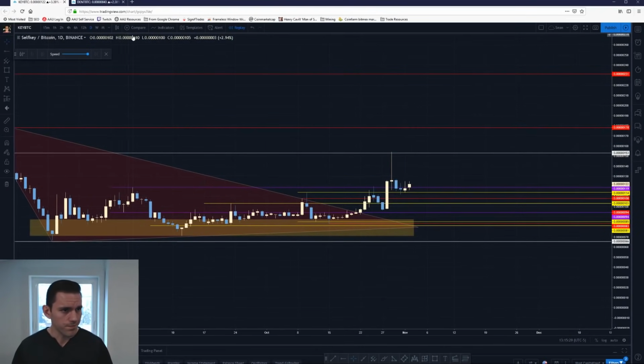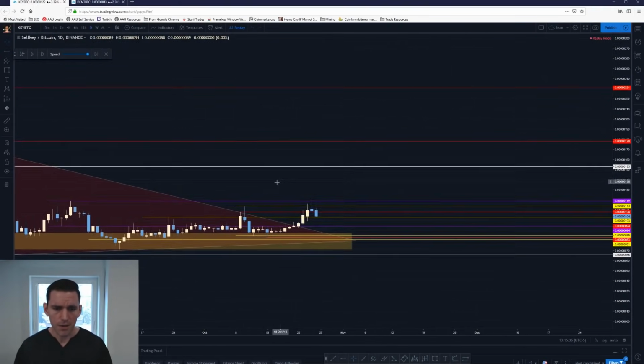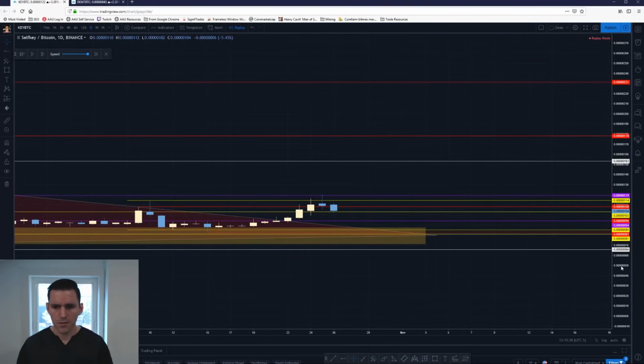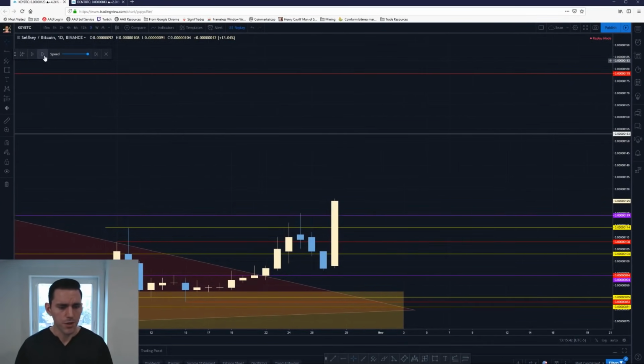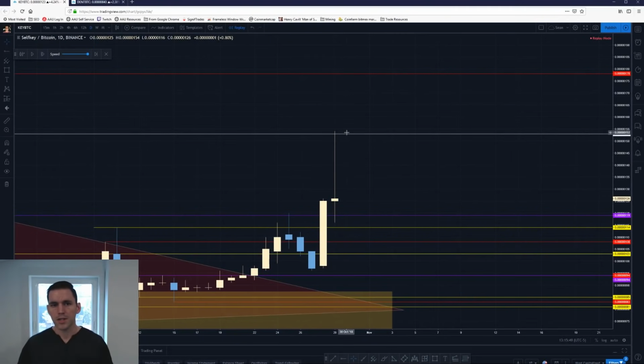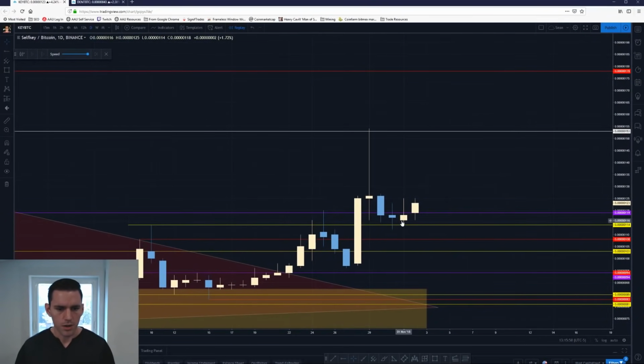And you can see that we go to our replayer and chop this back off right here while we're in these levels, after we've broken this wedge, while we're still in the levels. After we retrace, we gain the momentum, we offset momentum, and look what we do. We touch the monthly level. It's just as simple as that, guys. Just as simple as that. And now it looks like we are finding support off this daily level. So we'll see where it goes from here.